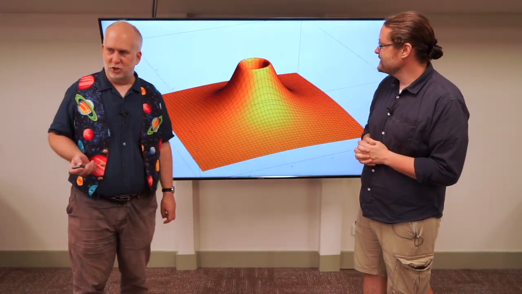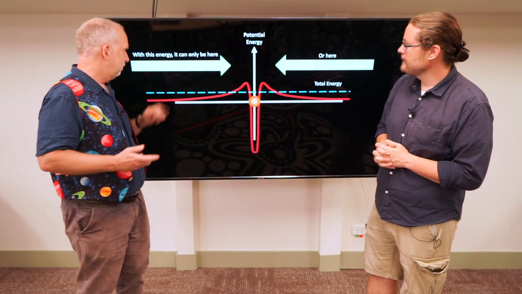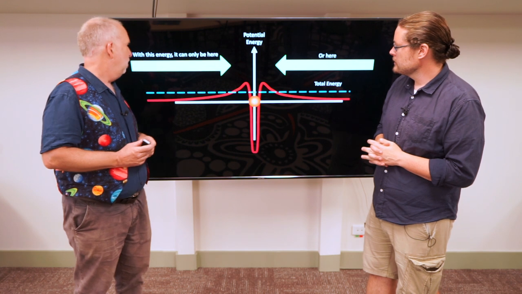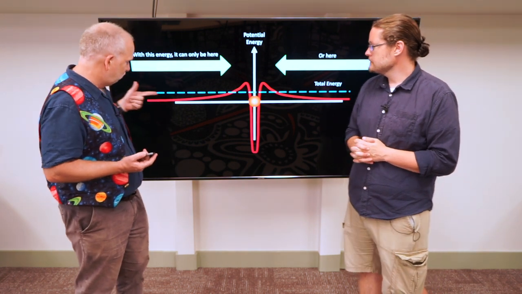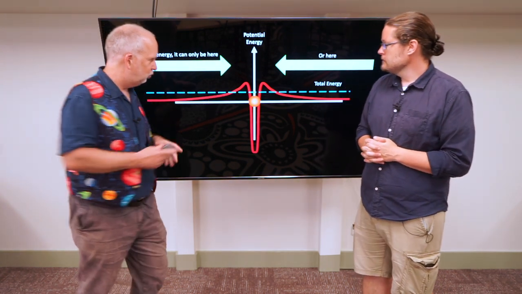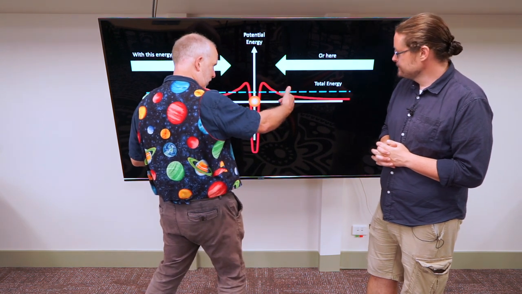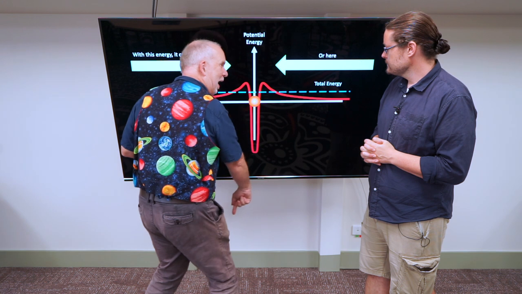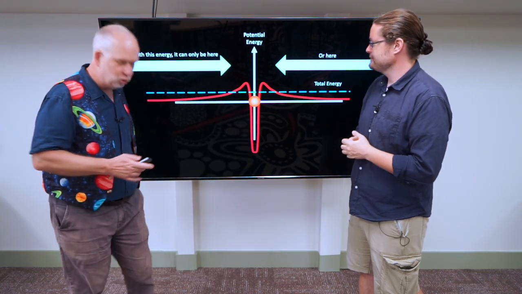Yes, so I can actually show—this is what the potential of a nucleus actually looks like. Okay. So if you had a proton with this much energy, you can only get this close. Or maybe it's coming from that side—it can get that close, but it can't get any closer. Yep. If you could somehow get it over the lip, wham, then you're in. Generates huge amounts of energy.